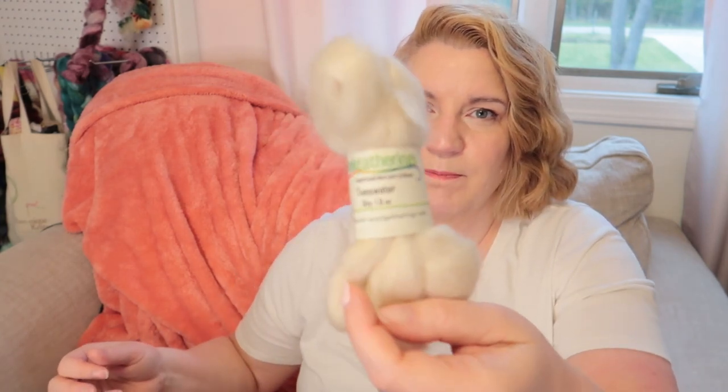This week, we'll be spinning Teeswater and Texel. And I am quite excited about both of these. I'm not going to say the Teeswater scares me, but I don't have super high hopes that I'm just going to love it so much. But you never know. There's been surprises. I'm guessing there's going to be more surprises before we're done. And I'm ready for once.